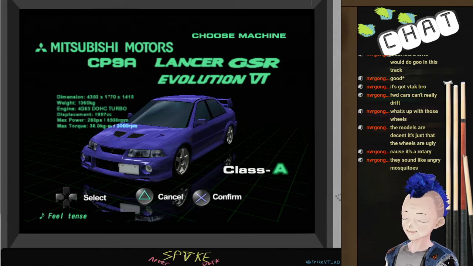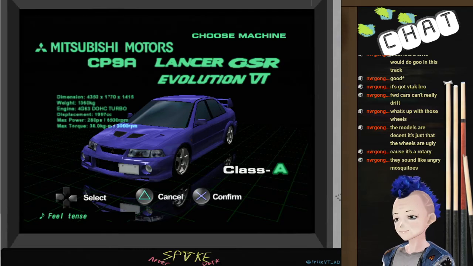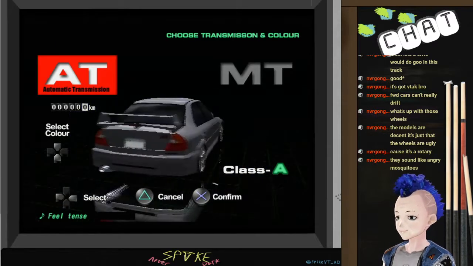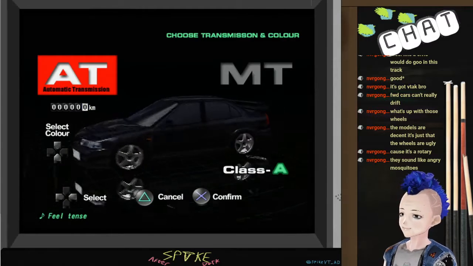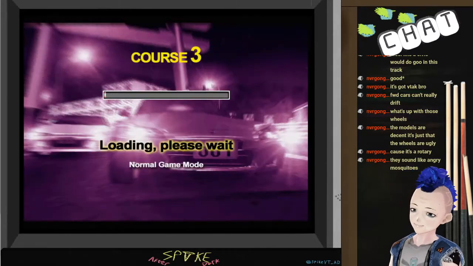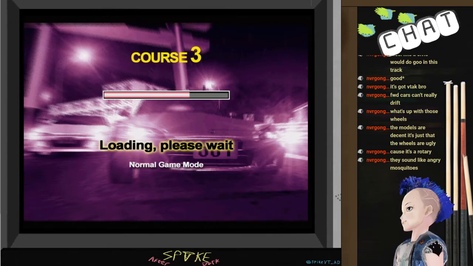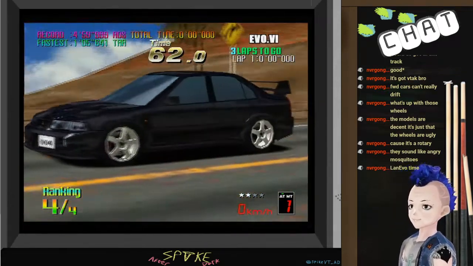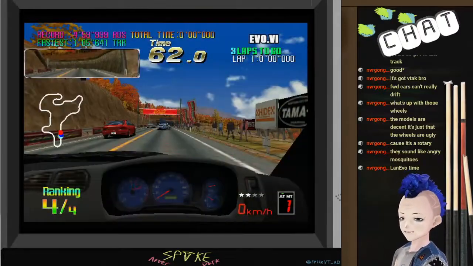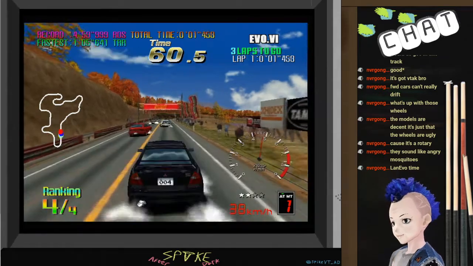Okay, the Evolution here, I think this could be promising. Pretty cool looking anyway. Let's try it. Ooh, try the black. And I'll stick with Feel Tense. Yeah, I'll take a couple more tries at this. An Evo, yes. 5, 4, 3, 2, 1. See what this guy has in store.